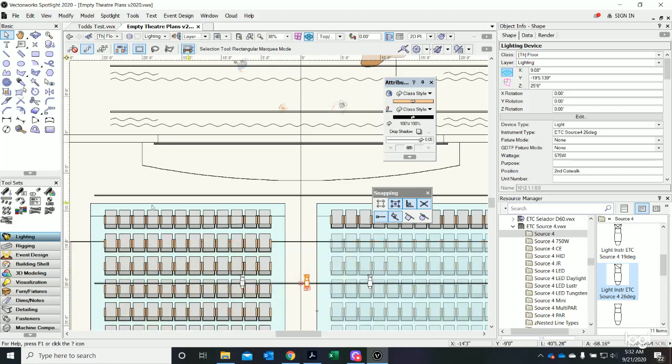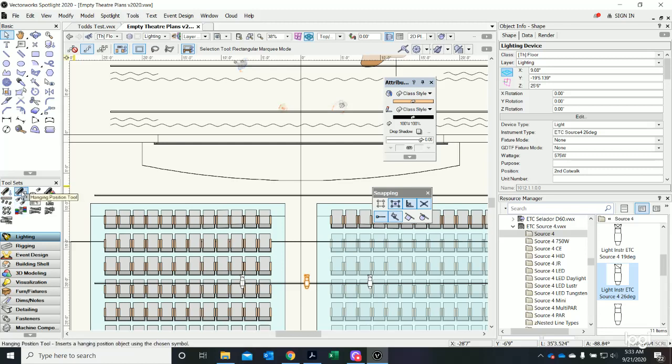The way that we're able to do that is to go over here to our lighting tool palette. Within this palette, our very first option is the lighting symbol tool. The lighting symbol tool is what is used to insert a fixture into the drawing. By double clicking the fixture in the resource browser, it will automatically select that option. You may have even gotten a little notice asking, do you want to do this? And you said yes, right? But that's an automatic selection when you click on a lighting symbol.